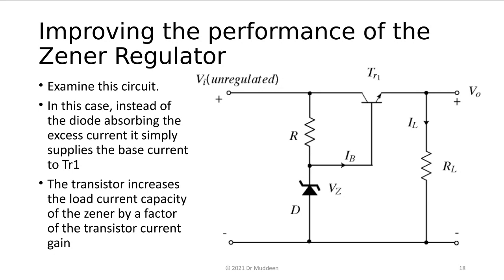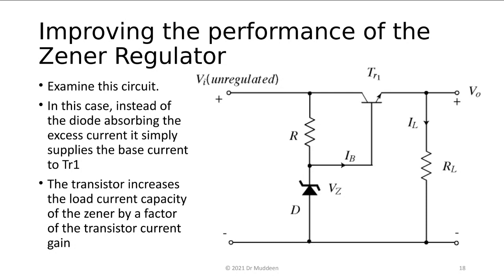Okay, so let's look at this little modification here now. The Zener diode is all great. It works up to a point, but the failing of it is that it doesn't supply that much current. If the load is removed, then the Zener has to cope with that difference, so there's a tight zone between the minimum and the maximum. The fix is to put in another component that takes away the work of the Zener. In other words, let the Zener do what it does well, which is to provide a constant voltage, and let this other device take the current handling part of it.